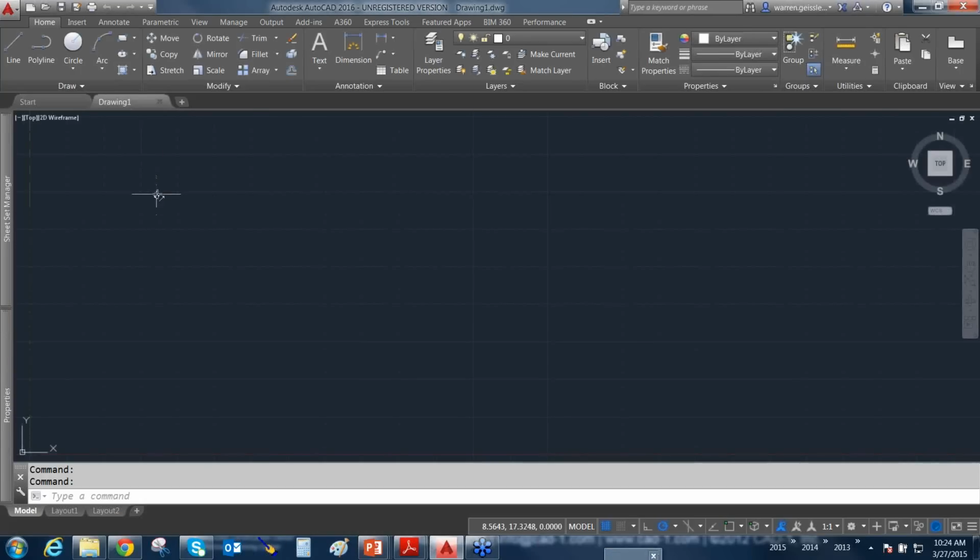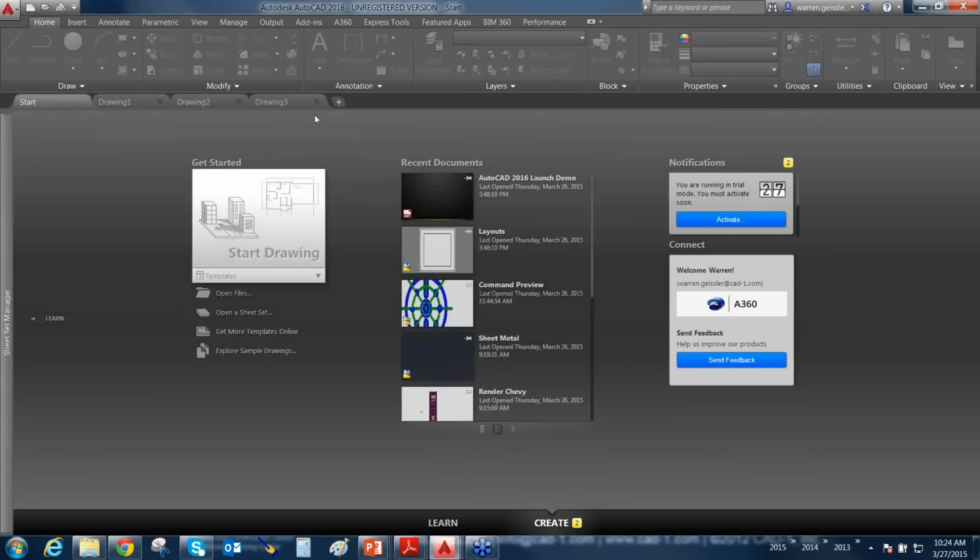Okay, but wait a minute. In 2015, that's what this did. So what does that do? Well, that does the same thing as clicking the Start tab and clicking Start. This is a whole lot easier. I click that, and I just start a brand new drawing using whatever my last template was. So it's gotten a little bit faster here for everybody. I don't have to click the plus button, go into this screen, click Start Drawing.